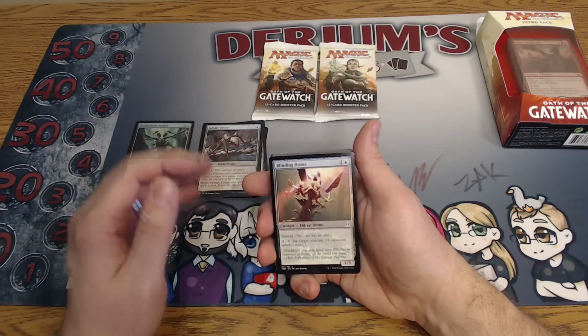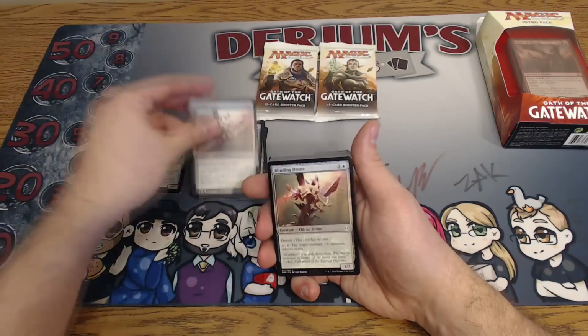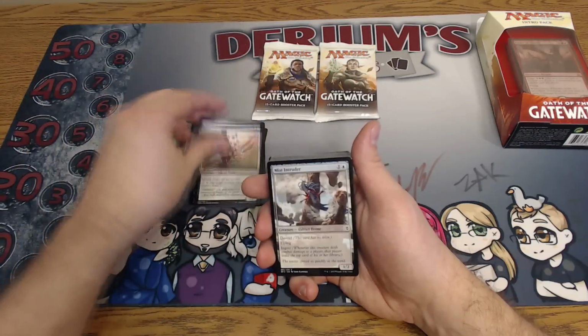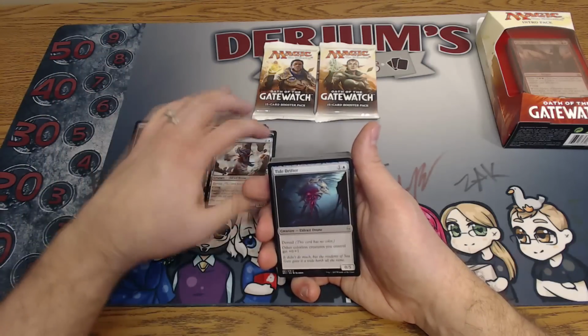Blinding Drone, 1 uncolored and a blue. 1/3 with Devoid. And for 1 colorless, we can tap a target creature. That seems pretty good. That's why I probably got 3 of them. Mist Intruder, we've been over him a bajillion times. Mist Intruder is really good, though.